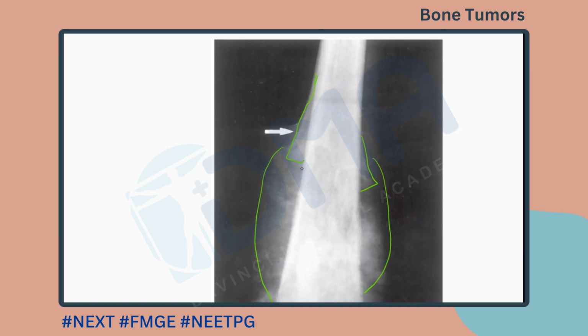And also if you observe very closely, you can see very thin lines running across the periosteum to the cortex like this. So this appearance is called as sun ray or sunburst appearance. So these two questions are frequently asked: sun ray appearance or sunburst appearance, or if it is in Codman's triangle, the first diagnosis is osteosarcoma. Okay.